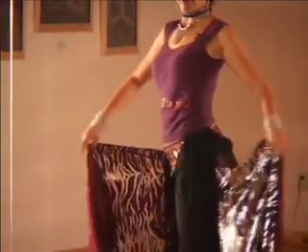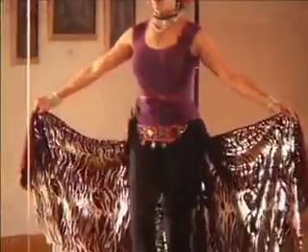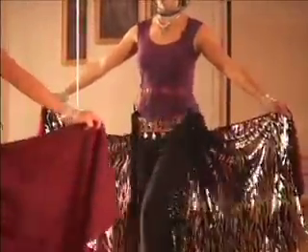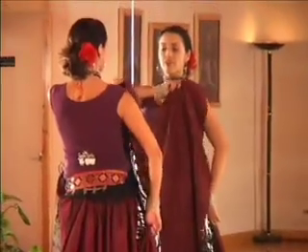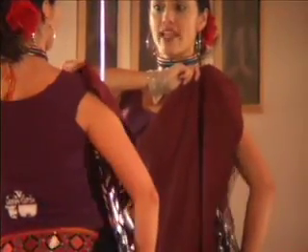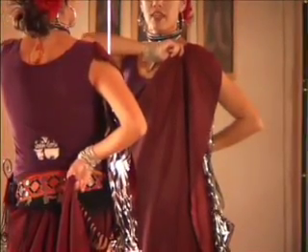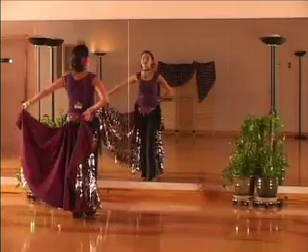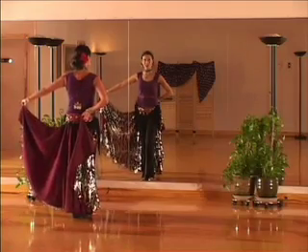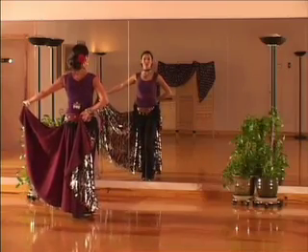For this next tango part on relevé, you're going to bring your arms straight out and start again with that left foot. Eight, one, two, three, four, five, six, seven, eight, one, two, three. Step forward with that right foot. Bring your left arm to your right shoulder and your right hand behind your back — that's three. And then you're going to turn on five, six. Bring the skirt out on seven. You can either hold this pose, immediately cue something else, or go into a vamp with the hip. It's a nice place to pause for a strong pose.